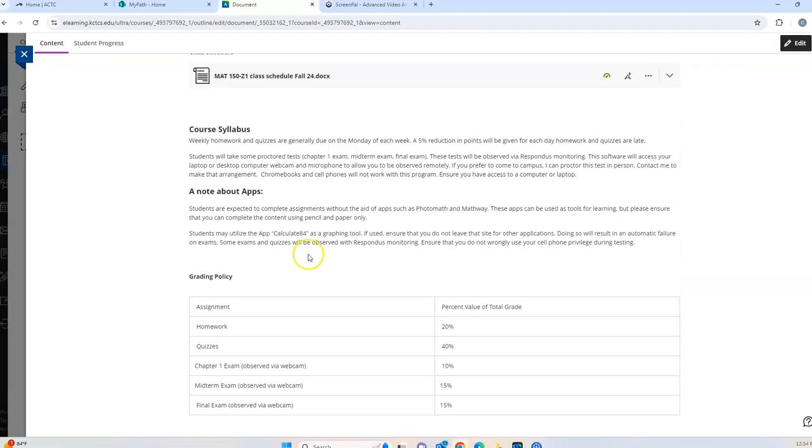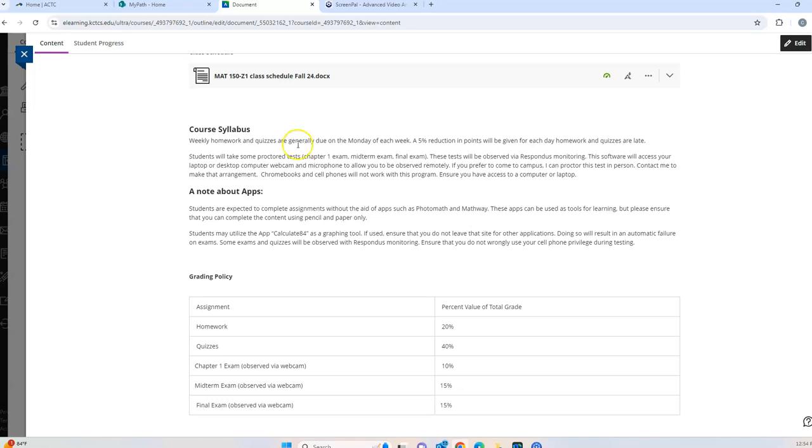Next, I'm going to look at your course calendar and syllabus. So I've highlighted some biggies like right here for you to know that I have due dates each Monday evening. All of this will be in the syllabus. I expect you to read that, and then you'll take a syllabus quiz. But I do have a 5% rule, like a 5% reduction in points for each day any assignment is late. If you have extenuating circumstances, there is a one-time pass on that.